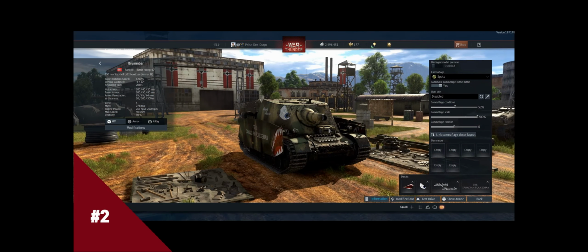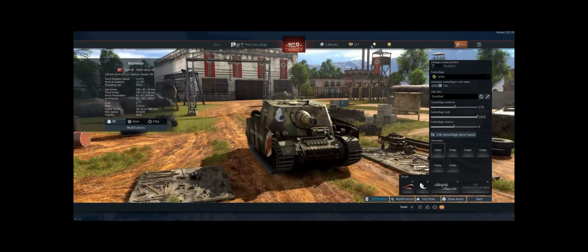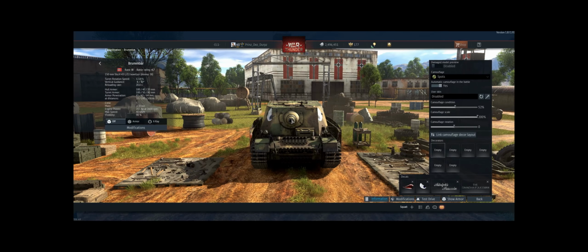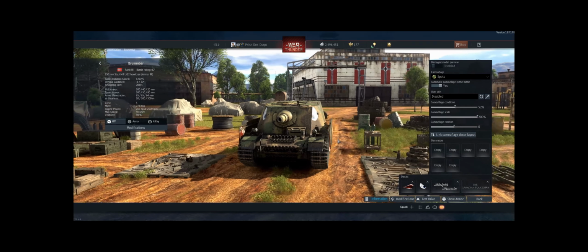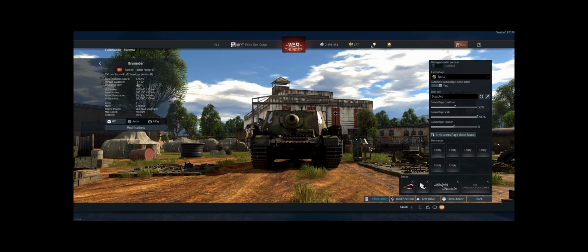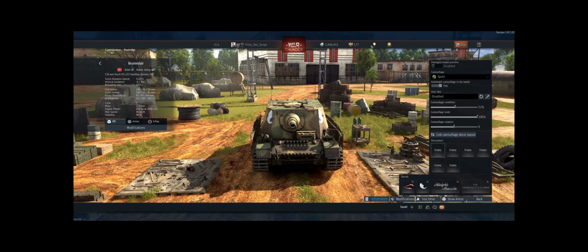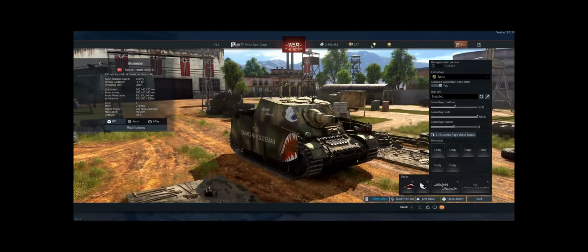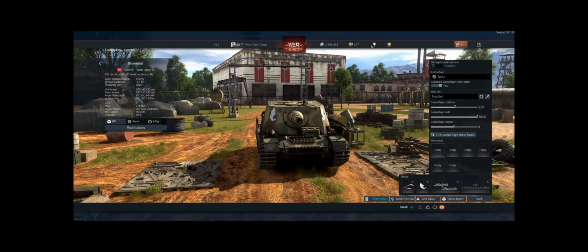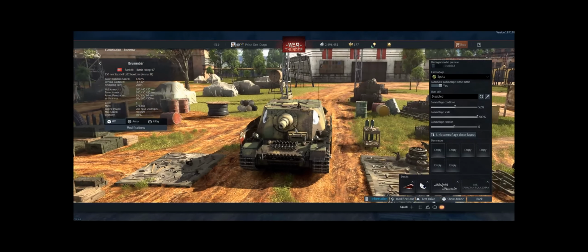Down to my 2nd favorite, it is the Brummbär, or the Brumbar. And I really love this tank. I really do. 100 millimeters of hull armor and 100 millimeters on the casemate armor, meaning that this tank is a tough nut to crack, especially if you're using the -8 gun depression that this 150 millimeter howitzer gives you. It's pretty good at angling to a point because you do have your cheeks here, so you don't want to angle too much because when you do, those become flat and inviting targets.